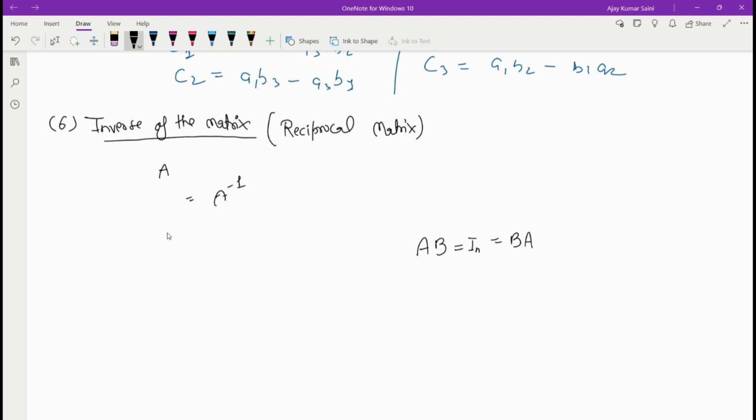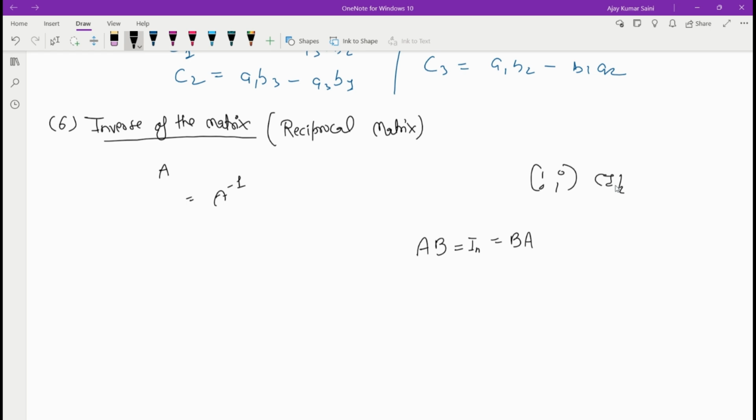So focus on this: we can find the inverse of the matrix by two methods. One is by using the transpose, adjoint and determinant of the matrix, and one method we studied in the 11th and 12th. In this we use a formula. We take any matrix, after that we take I. If it is a matrix of 2 by 2, take 1 0 0 1. So we do these things.